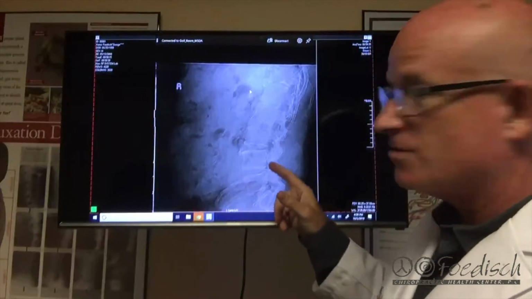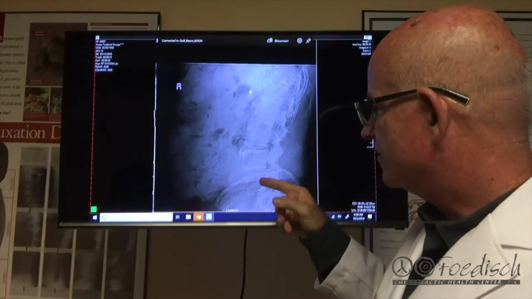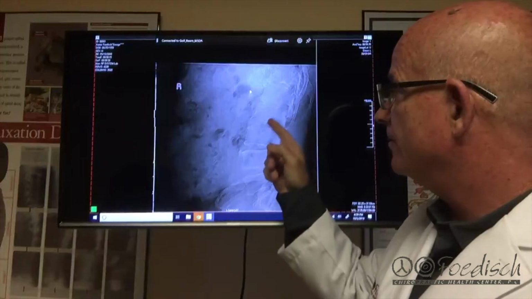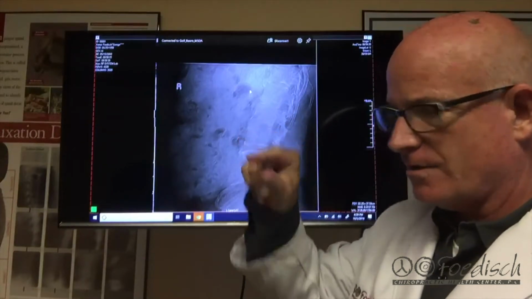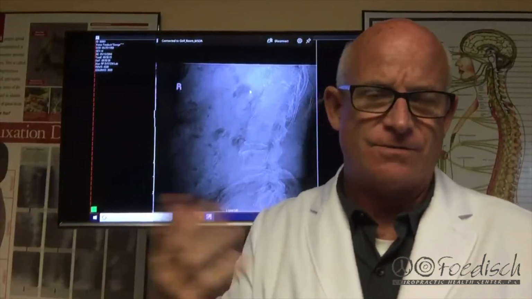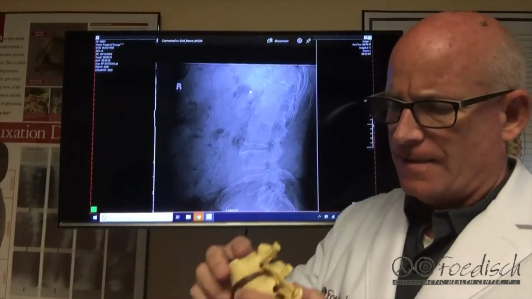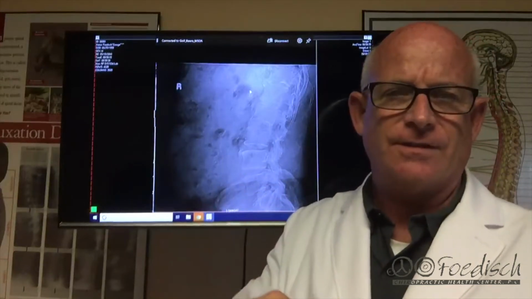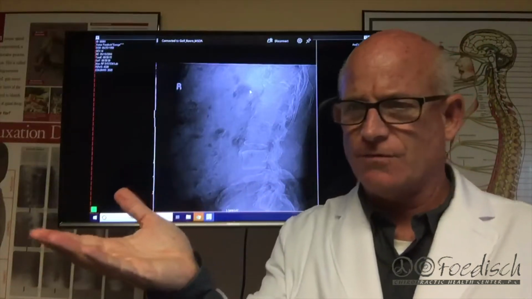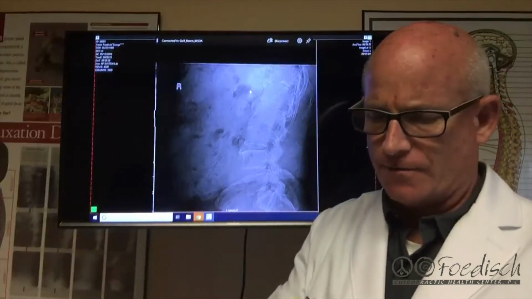I don't know if you can see super clearly on here. This is 5, 4, 3, 2, 1. Between 2 and 3, that disc is starting to get narrower because it's actually starting to die. That's called degenerative disc disease. That happens because the disc has too much force on it, and it just starts to rub out, just like the sole of your shoe or the bottom of your shoe if you're walking on a weird angle.